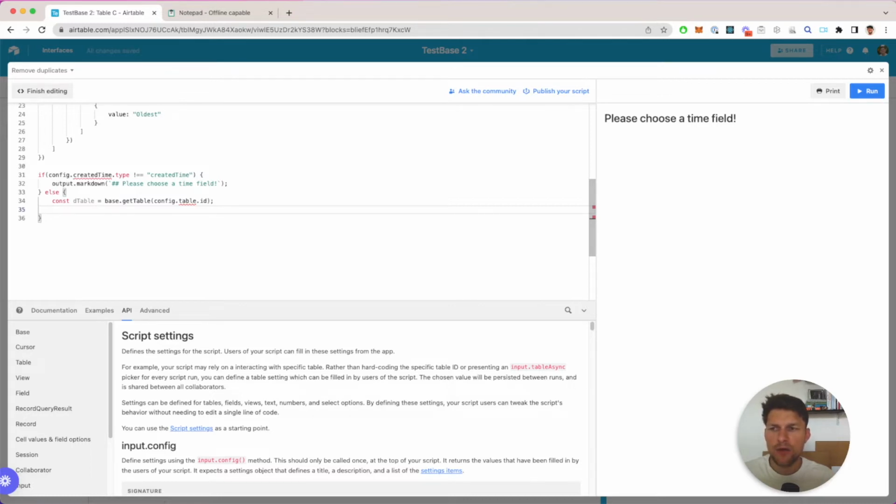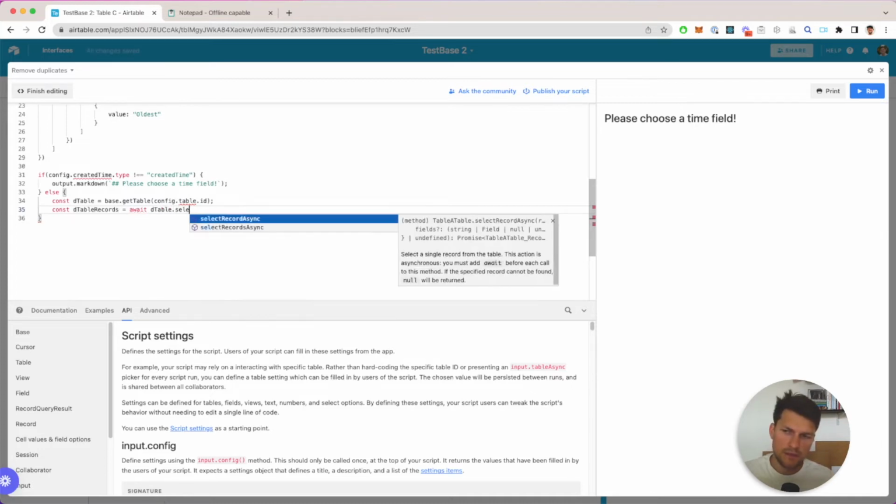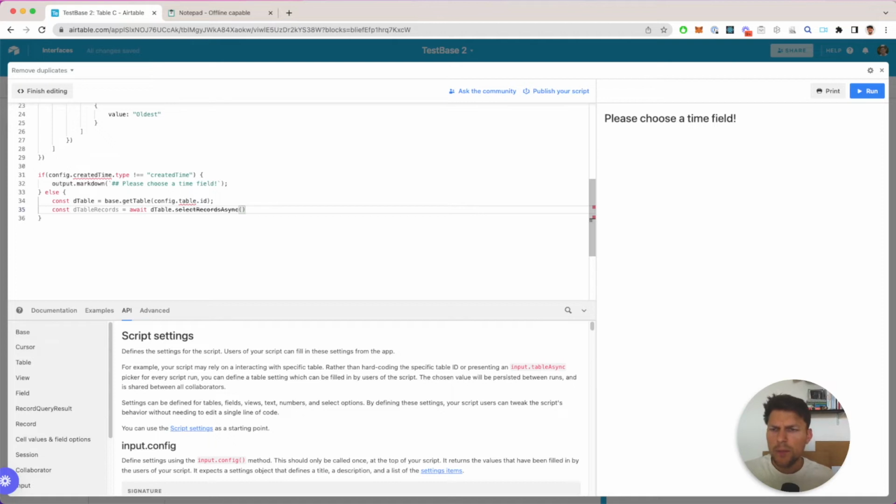Now let's get our records. dTable records equal to, this is asynchronous, so we need to say await dTable.selectRecordsAsync. We want to get all records, but we want to say which field we want to select, because per default, selectRecordsAsync would give us all the fields in the table, which in our case isn't problematic because we only have 3 fields.